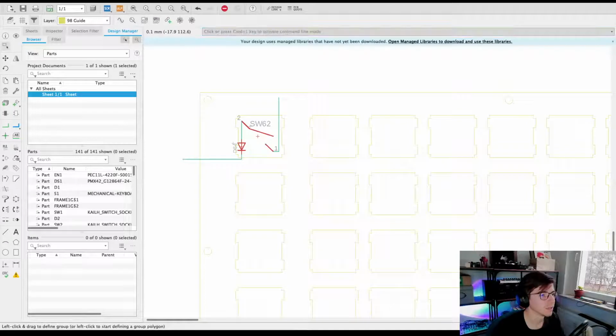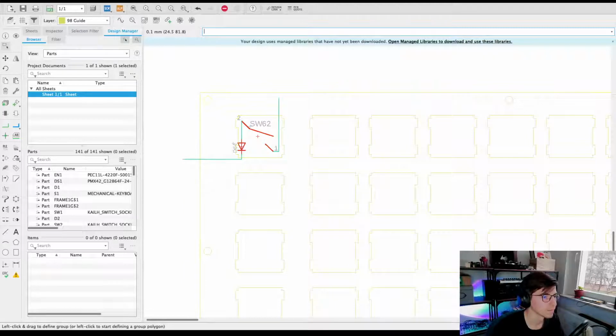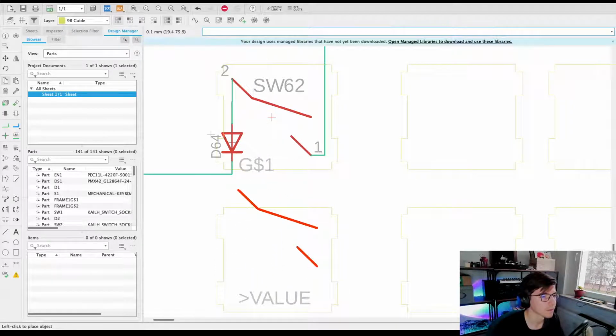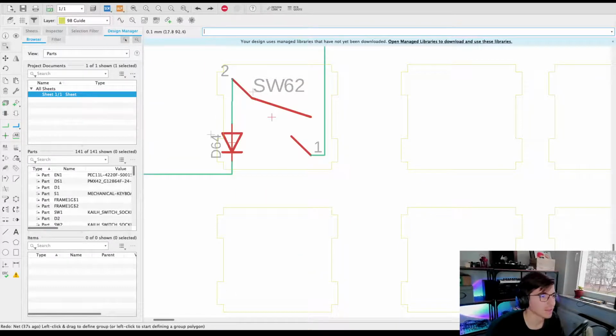So now I need to select these things and copy it. It's hard to select what I need without selecting this underlying design.